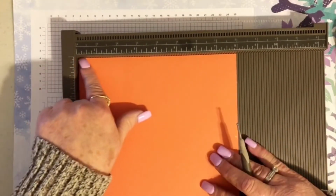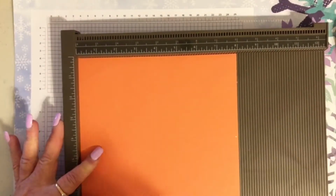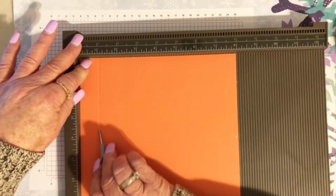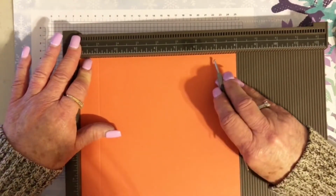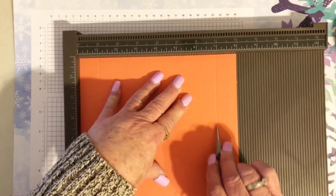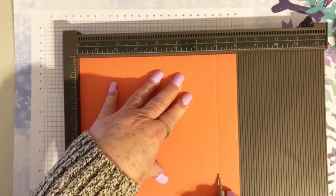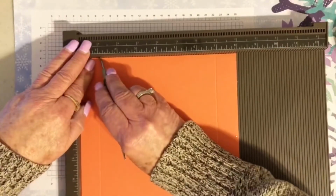We're going to put the short side, the 8-inch side, at the top, and we're going to score at 1, and we're going to score at 7. I'm going to do them twice just because with this box you have to be sure all your lines will fold easily so that you don't need to use the glue.